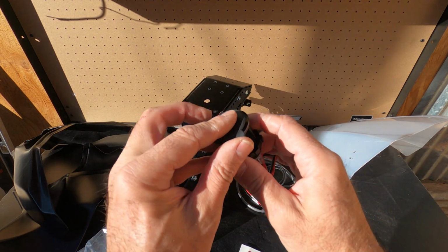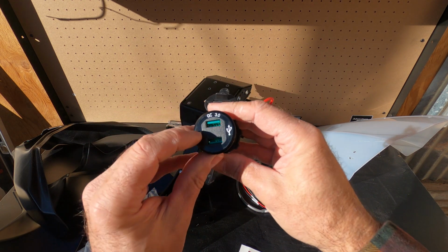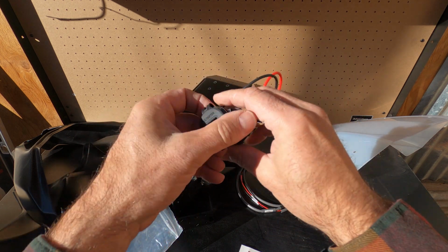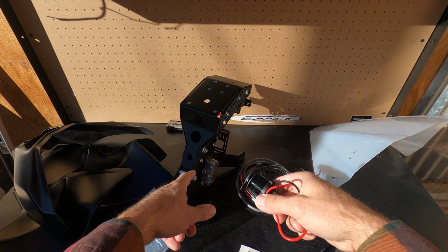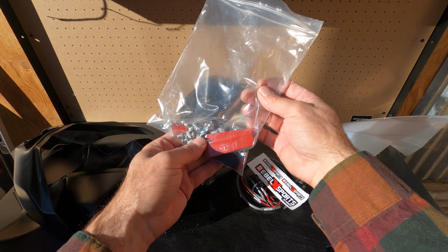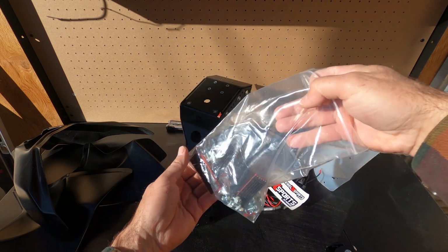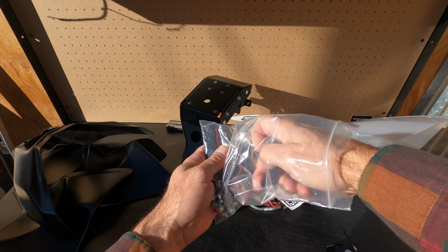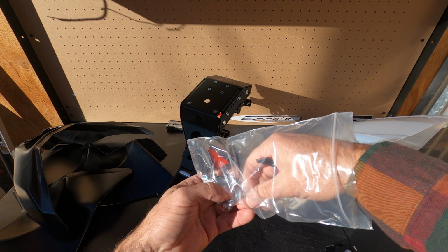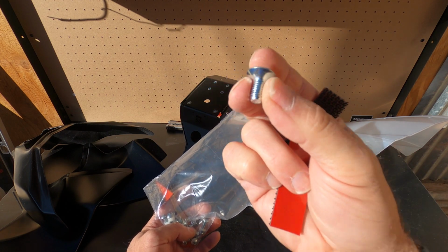And then the last thing you get is this little USB power port. It's a quick charge. It's got a little cover to keep it waterproof, blah, blah, blah. And that all gets hooked into the tower too. Oh, and a sticker. And then also in the bag with the electronics are some screws for putting your fairing together, for mounting different things, right? There's one of the bolts to mount your tower up to your frame.